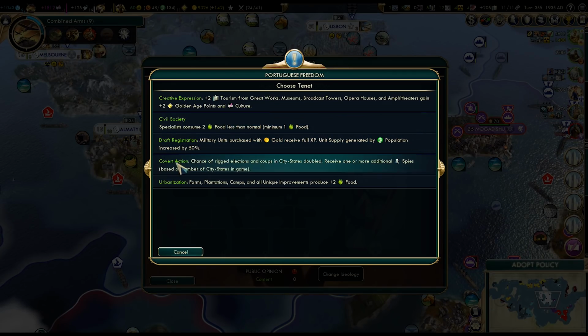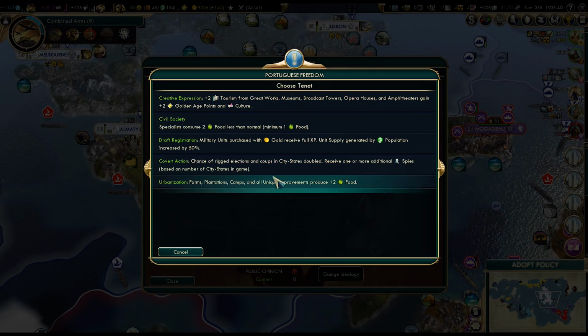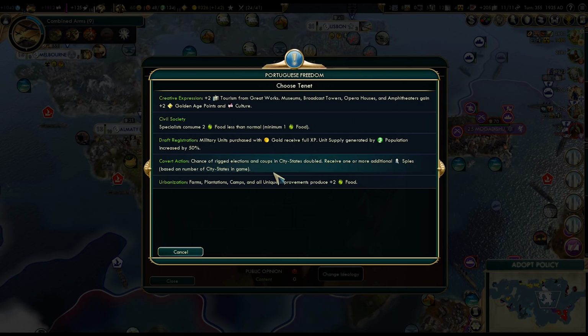We don't need unit supply. And I won't be buying too many units for gold. Specialists consume 2 food less than normal. I think I'll grab that one. Although tourism is kind of tempting. Obviously I won't catch Austria, but I would like to close the gap at least a little bit.